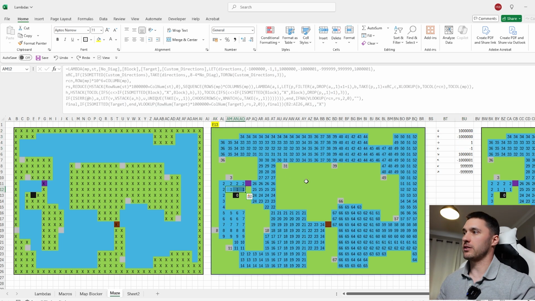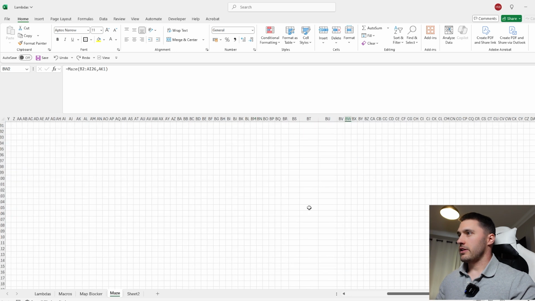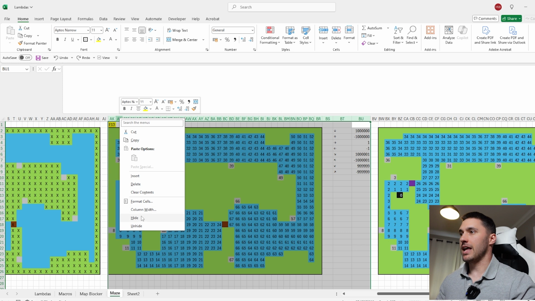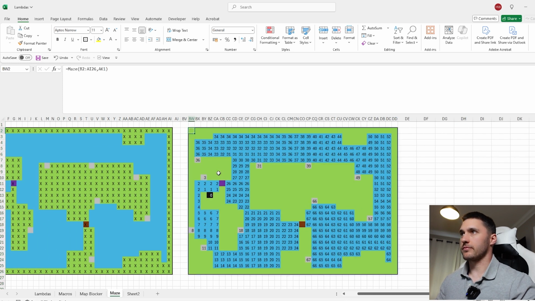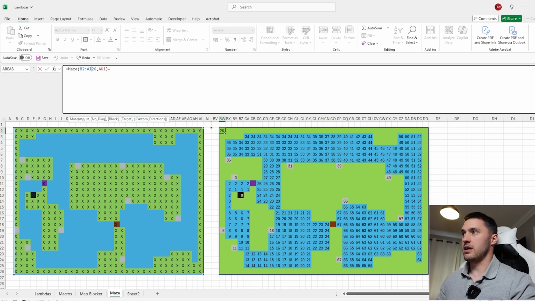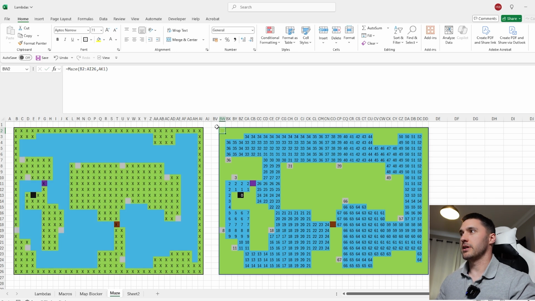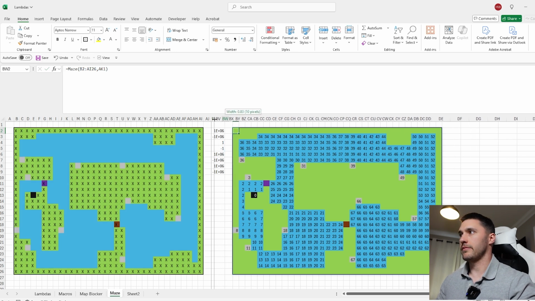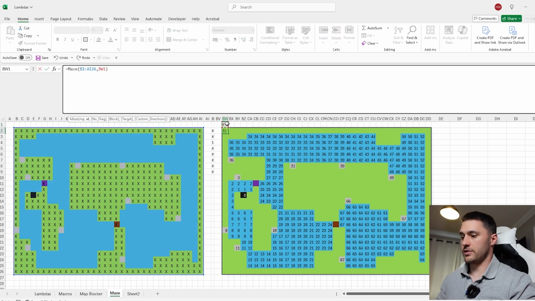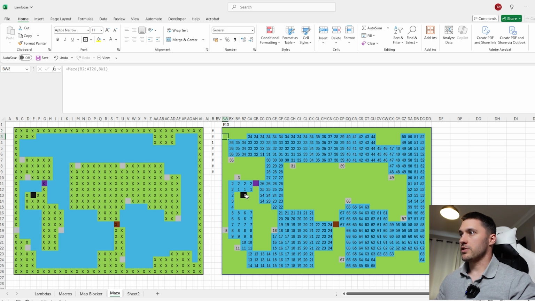Let's just get myself back to a good position. So now let's have a look at it in action here, just with the lambda and not the full text. So first of all, I just say maze here, and my start cell was actually back here. Let's put the start cell here, E13, and let's do that. So I could change this start cell to be, I don't know, V14.